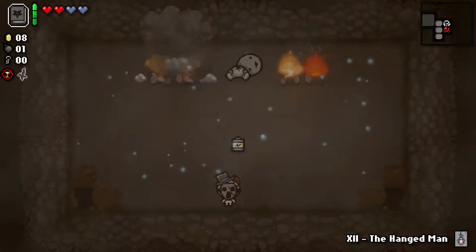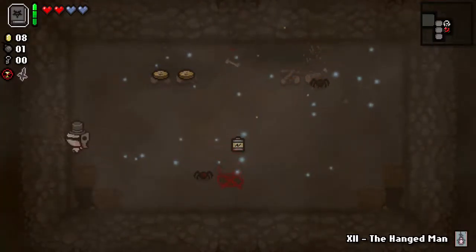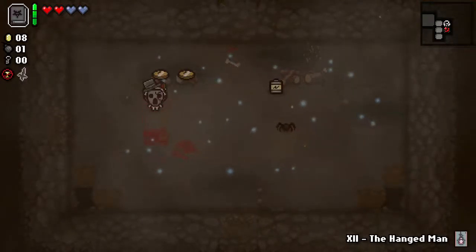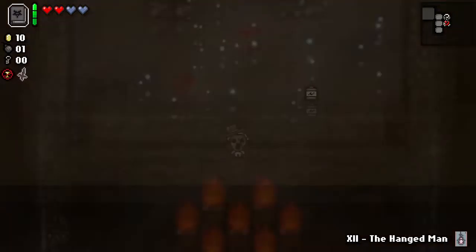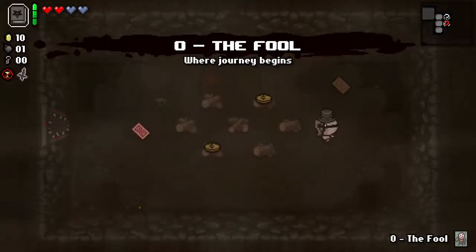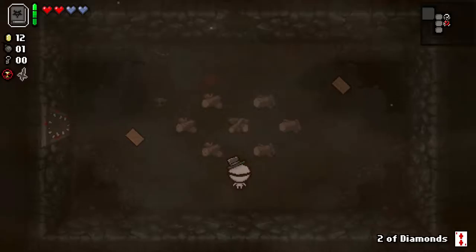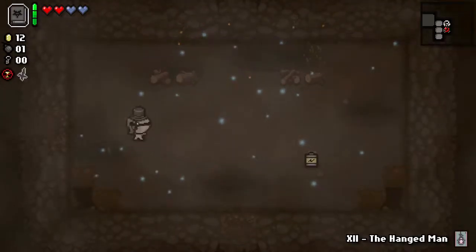You know why it's awesome? You do know why it's awesome. Also, I don't know if I'm ever actually going to use the Book of Belial. I think we're only Judas so that the game has an excuse to make us start with only one HP. This is why it's awesome. We can get into the curse room without actually having to deal with the curse part. Ooh, two of diamonds. We will come back for you.